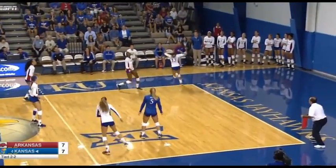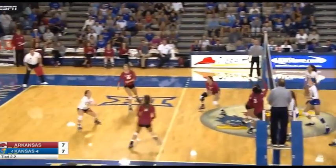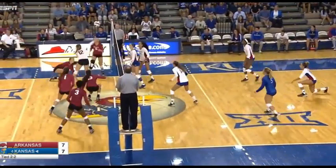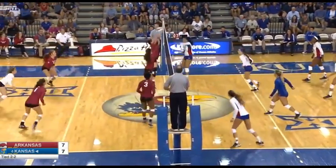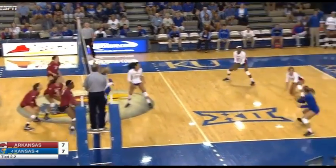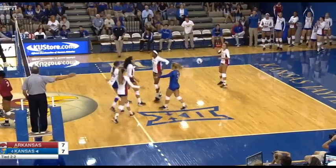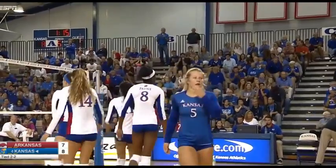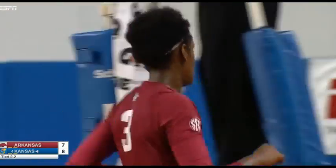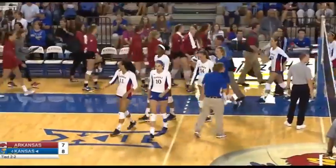Cassie Wade able to dig that one out. Nice play from Rigdon. Susi with the block. Havili with a left hand. Danielle Harbin. Harbin says, my bad. I'm sorry about that. She went after it, though. Dr. Ken Gorham had to jump out of the way. She was up there. You don't want to get in front of too many of those. She goes over and apologizes.